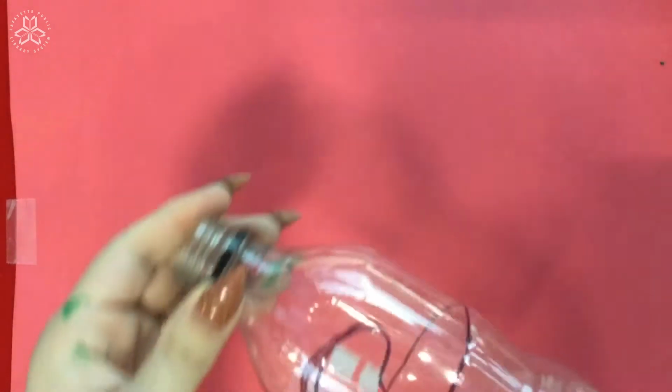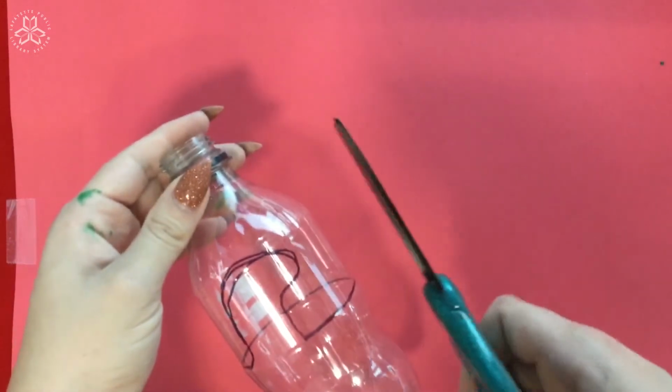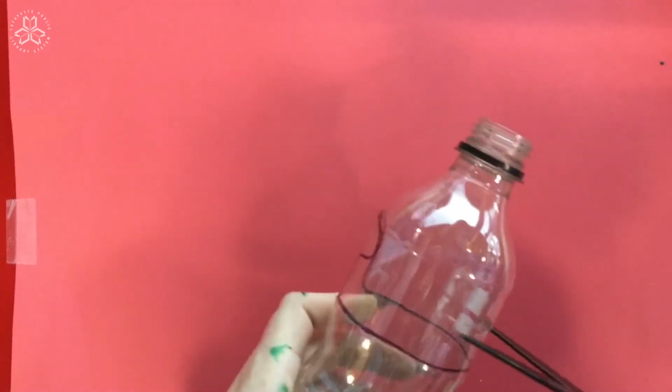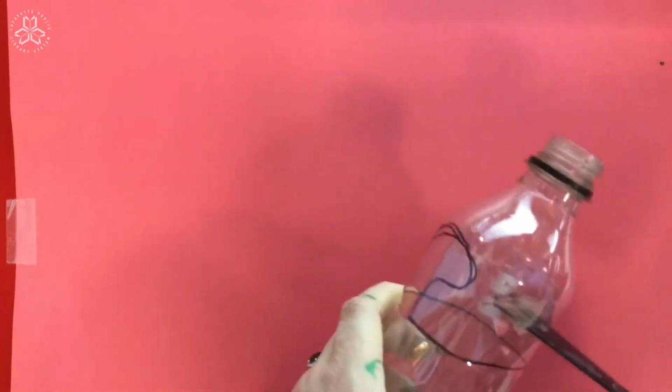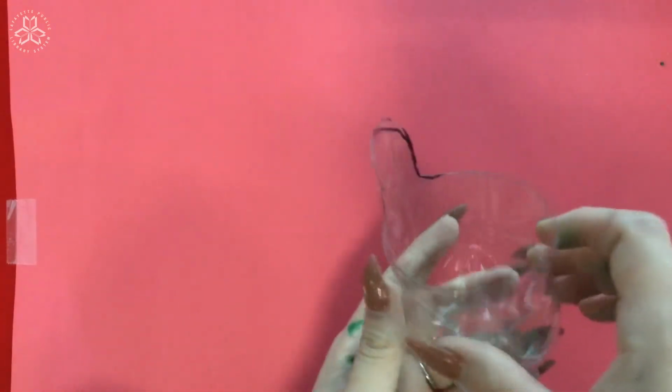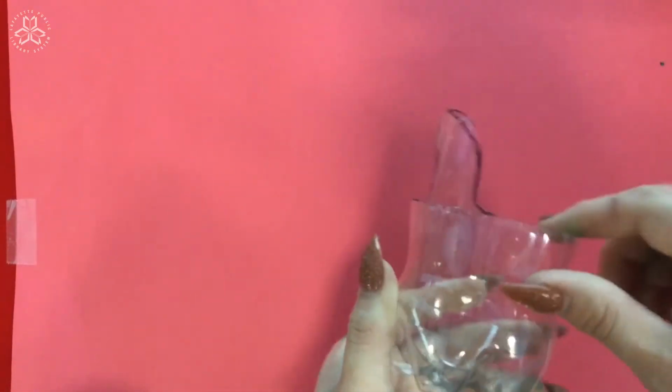Now, it's time to get mom or dad's help. You're gonna ask them very nicely if they will help you cut your dinosaur out, because scissors can be a little bit sharp sometimes. So mom, dad, just go ahead and poke a hole in it and cut along the black line to get your kiddo's dinosaur exactly where it needs to be. Once you've cut it out, it should look something like this. Moms, dads, make sure the edges aren't too sharp.